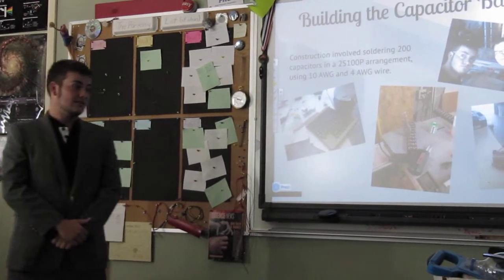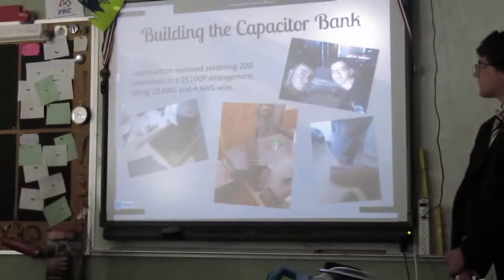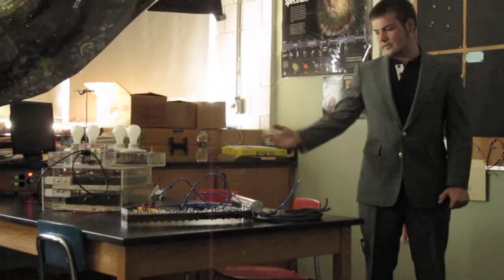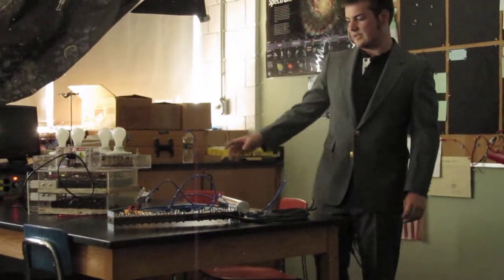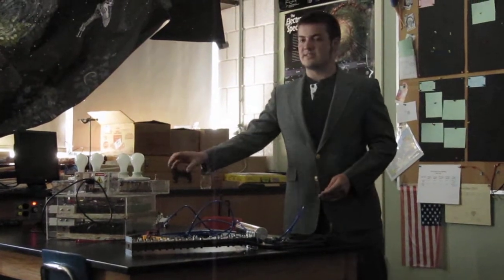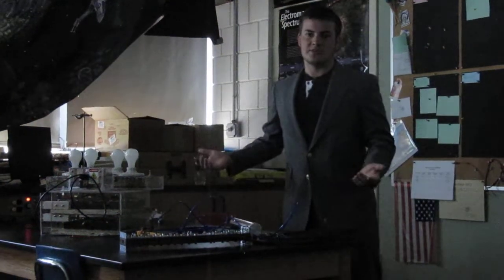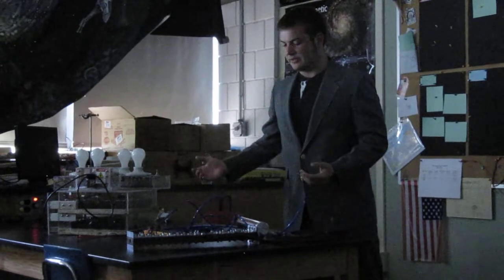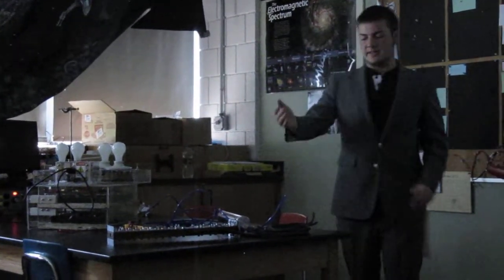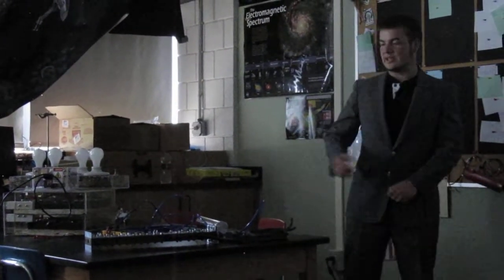So we had to build two sets. As you can see, there are two pairs on the box. We also had to build the box. Max and Jonas did a great job with that. They built a wonderful box. The idea with this design is that we want to make sure that everyone can see what's happening, because it's a project. We're trying to teach people about how these sort of linear accelerators work. So this way you can see each layer and all the capacitors. Now, in the actual accelerator, you can't do that because we need strong materials to hold everything together. But where we can, we try to make it as see-through as possible.